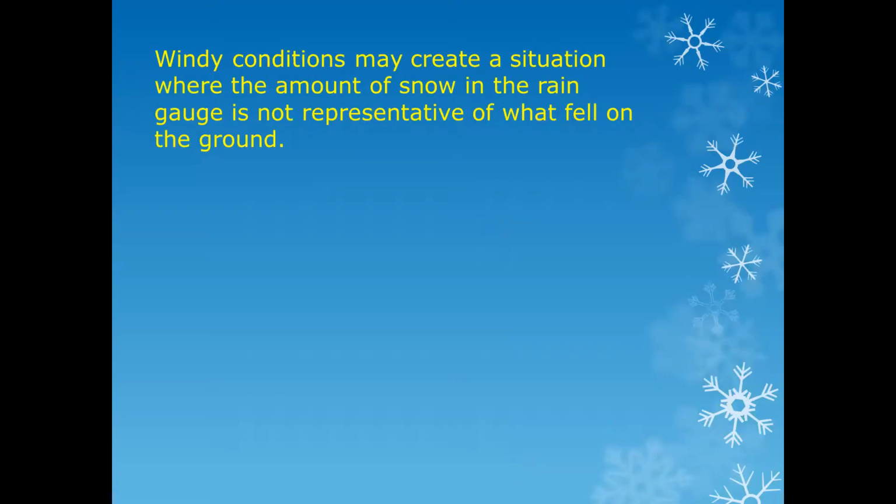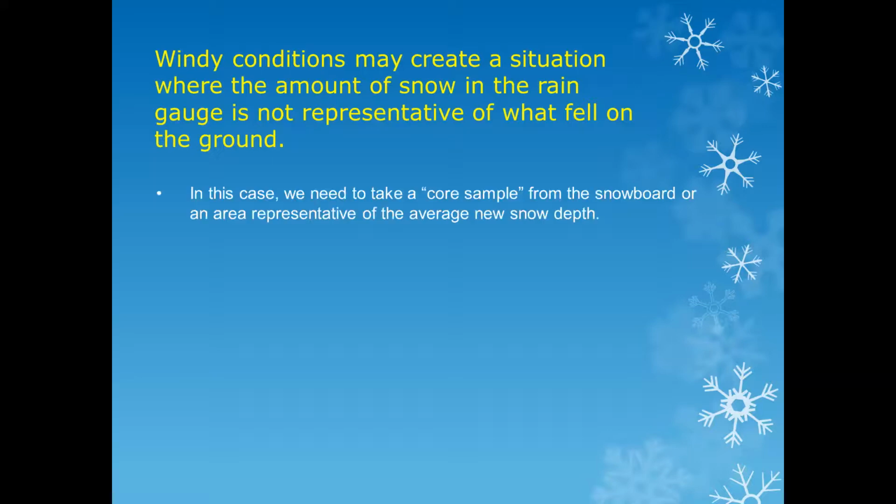As you may know, windy conditions are really a pain when you're measuring snow. There are times I've gone out there in a windy snowstorm and basically thrown up my arms and said, I don't know what I'm going to do here. And you just have to sort of do the best you can. So you're going to have a situation where you have hardly any snow in the rain gauge, and you won't be able to melt much out of it, but you know you had more snow than that. If it snows for 12 hours and you only have a couple hundredths in the gauge or a tenth in the gauge, and you have a lot of snow laying around, you know something's not quite adding up there. So you have to think this through a little bit.